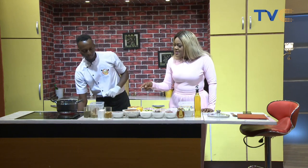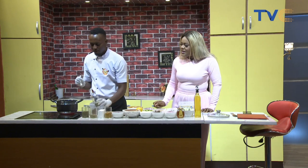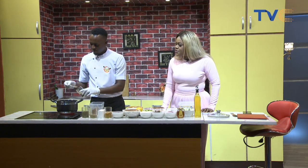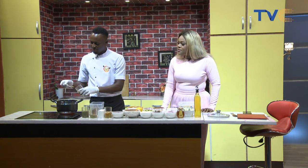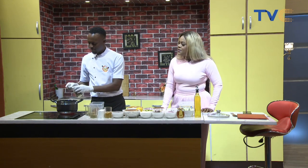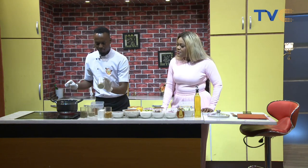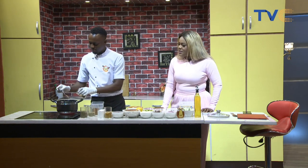I can see a lot of spices here, and I feel like one or two of them are going into this water right now. What do we go first? Rosemary. Rosemary? Just a few teaspoons. Okay. Thyme. All seasoning. Gotcha.